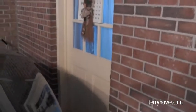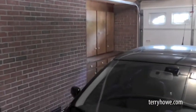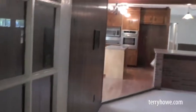This is a storage room behind the garage. It's got some ample room, water heater in there. All electric door openers, and I'm gonna put all the remotes in a drawer. I have no idea which ones they go to. Some nice cabinetry here in this garage, and a place to empty your fireplace. And just before I go in, every garage here has that epoxy type finish on it. Really nice. All right, let's head back in the house.